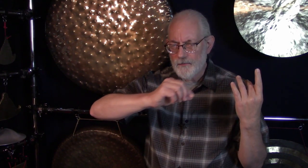Let's say you're playing a violin, which is a fretless instrument. You have to know where on the string to press to get the specific note you want. You have to know how to bow to get the specific sound you want. So those are important things.